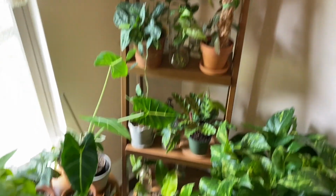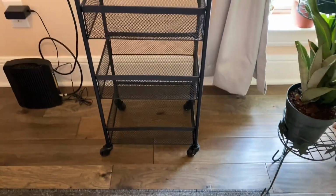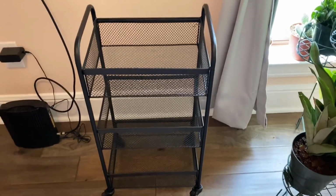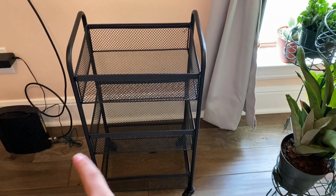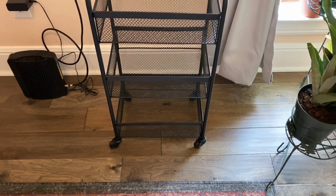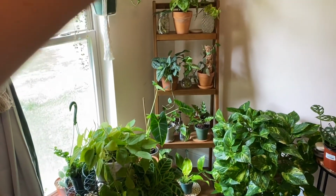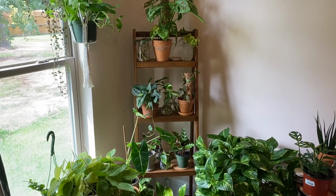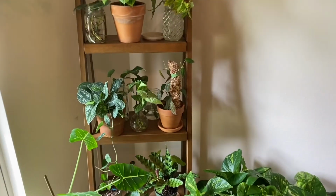So what I did was I purchased this little black cart from TJ Maxx, and I want to put my water propagations here, and then I have a whole box of miscellaneous plant stuff that I want to put on the second one, and then we'll see what I do with the third one. But I kind of thought it would be a good idea just to have all my propagations in one area because this shelf is just valuable light.